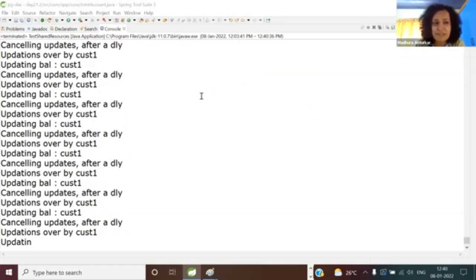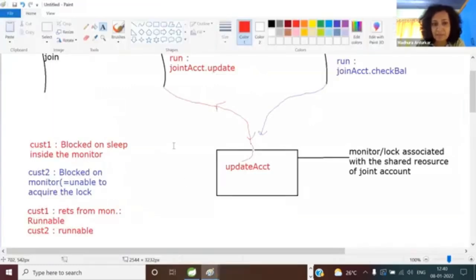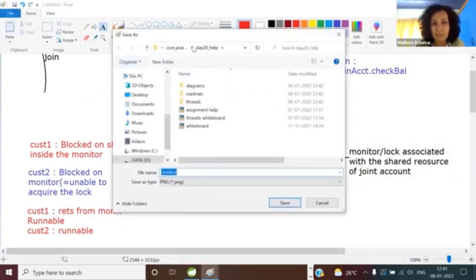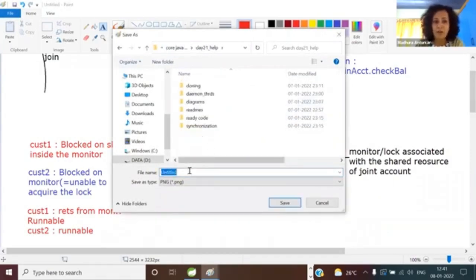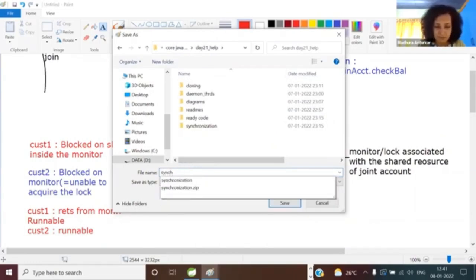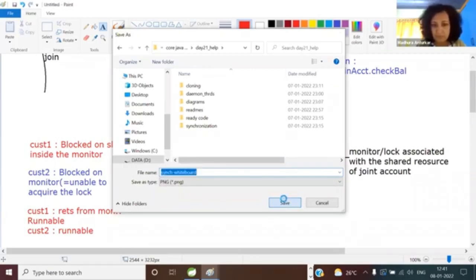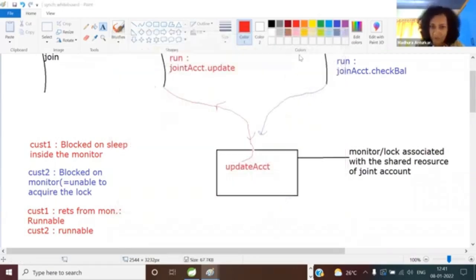Before that, do I need to share anything? Yeah, I can share this diagram if you want. There are already drawn diagrams like this, but anyway, a fresh one, in case anyone has not drawn it. This is the synchronization whiteboard. I'm giving you a 10 minute break, about 10 minutes. Okay, Rajiv, I'll just talk to you in a minute. Thanks for updating me. Thank you so much.